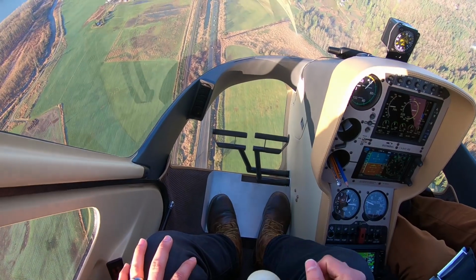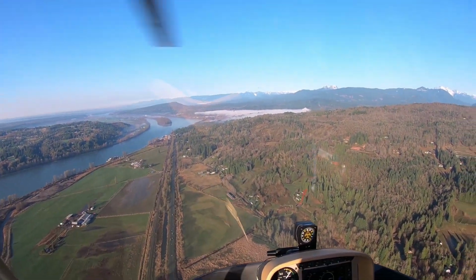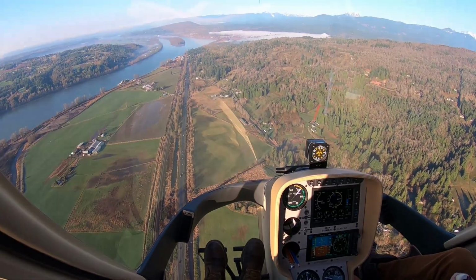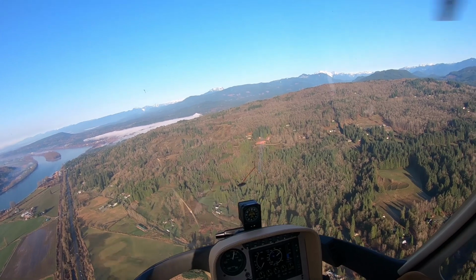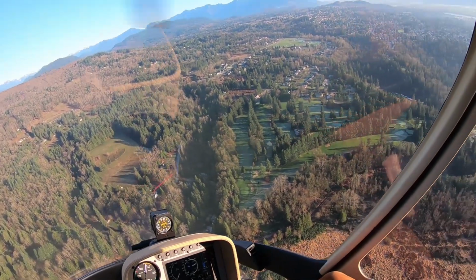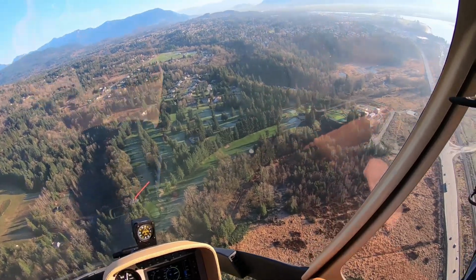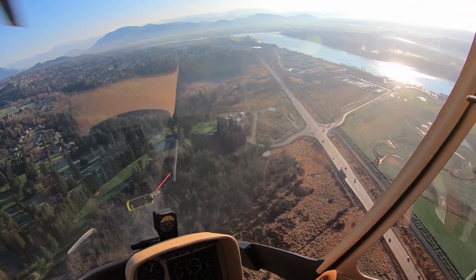So the spot's right below us down there, and we're going to get ready and enter in 3, 2, 1, in you go. So I want to slow it down. Yeah, slow it down a little bit. It doesn't have to be terribly slow, but just a tiny bit is nice. And then that's good. So there's our first 180. And now we're just deciding.